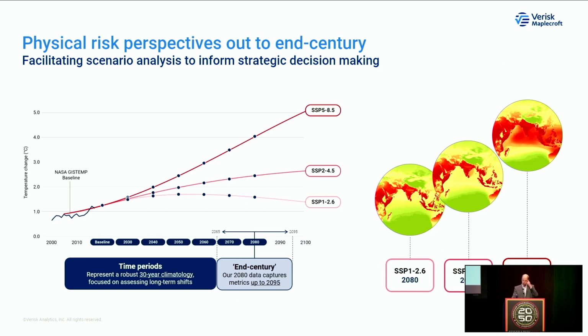So recently we launched a new physical risk data set. Within this, we're looking at 15 acute and chronic risks over 3 scenarios, 7 timeframes, and we have data that covers the entire globe. So it really provides a view of how these risks, so things like extreme temperatures, extreme rainfall, heat waves, sea level rise, how those risks evolve over time and how they might manifest differently in different scenarios. And the way that organizations use this is within a scenario analysis framework. So this helps with strategic decision making by factoring in some of the uncertainty that's inherent in climate modeling itself.